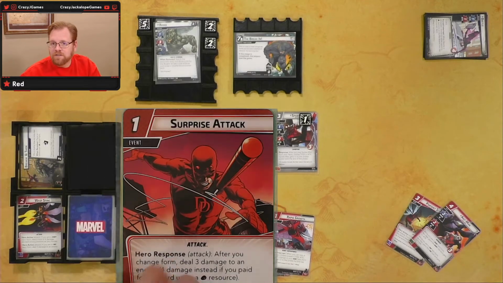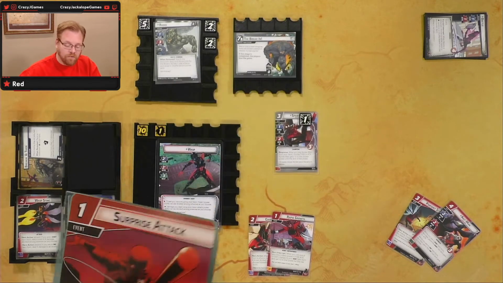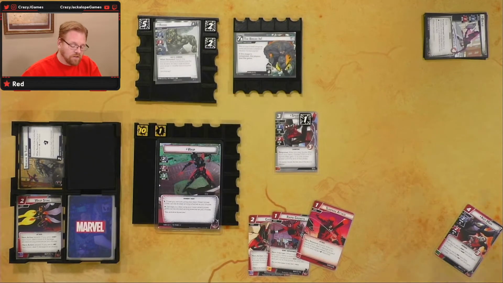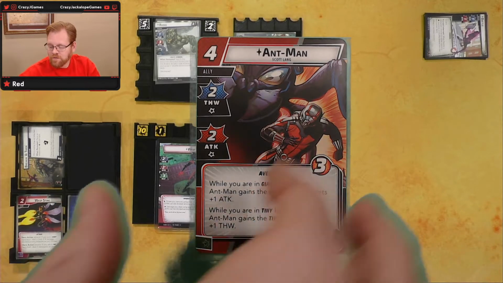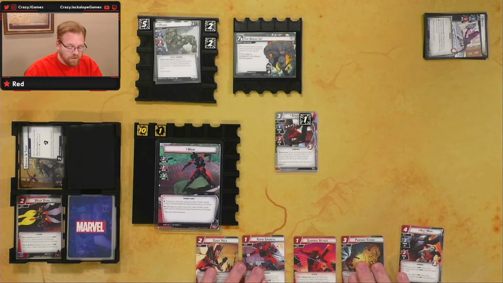We've got a Surprise Attack, which is an event. After you change form, deal 3 damage to an enemy. 4 if I use a physical resource. That could be good. Pinpoint Strike. 7 damage to an enemy if I'm tiny. Deals 1 additional damage and gains overkill. And then I've got Ant-Man. Ant-Man's pretty cool. So when you are in giant hero form, +1 attack. When tiny hero form, +1 thwart. He's not a bad dude to get out there either. Oh, I'm going to have some decent choices this next round. Well, depending upon how things go.